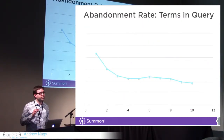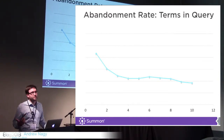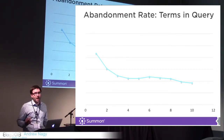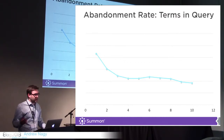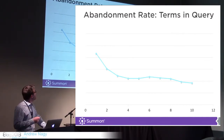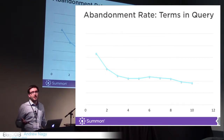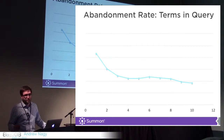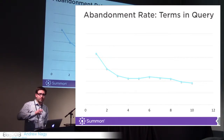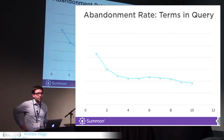I try to categorize the queries into two categories: one is broad topical searching, and one is more known item searching or more advanced searching. The other measurement we use is abandonment rate — basically, when a user does a search, did they click on anything at all? Did they click on the first result, the last one? That gives us a score, and we can use that as a success criterion. My colleagues are actually publishing an article covering some of these metrics more in-depth in an upcoming issue of Code4Lib. What you see is that one-word queries have the highest abandonment rate, then two-word queries, then three-word queries, and then you hit a sweet spot where users are having more success. We know that users are really struggling with one- and two-word queries, yet more than 40% of queries are one, two, and three words. So that's really where the struggle point is, and that tells us we should help these users.